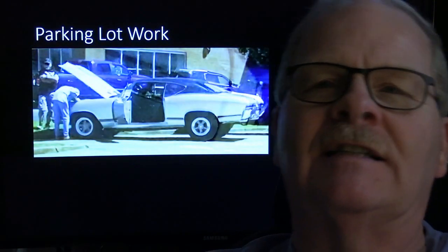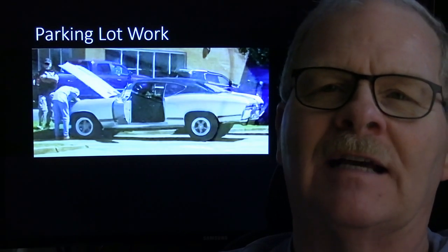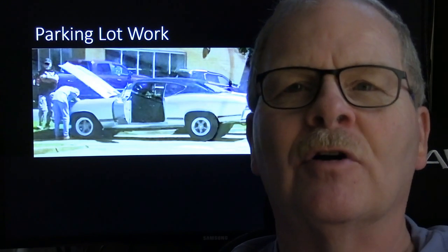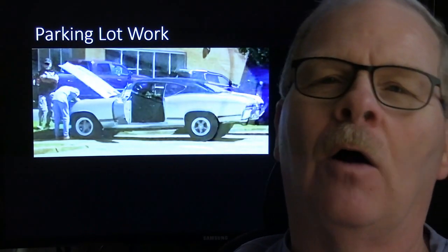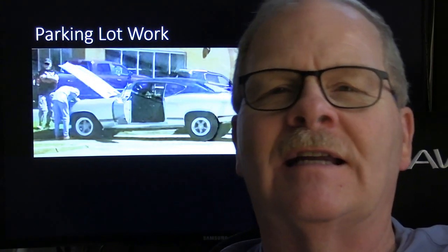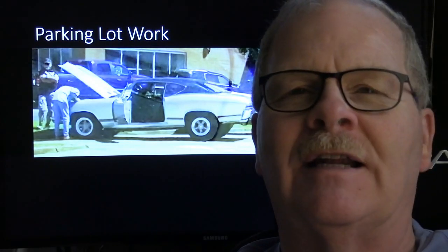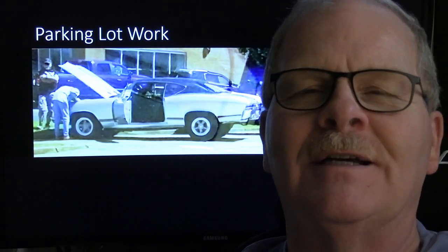But one of the things I see a lot nowadays is people beside a parking lot or wherever with their hood up. I posted one last week of a guy stopping in an intersection fixing his car. And I always wonder what these people are doing. I could go over and stick my nose in their business, I guess, and say, hey, what you working on? But when I see it, I have a camera I carry around with me with a telephoto lens on it. And I'll just take a picture of stuff like this and share it with you guys.